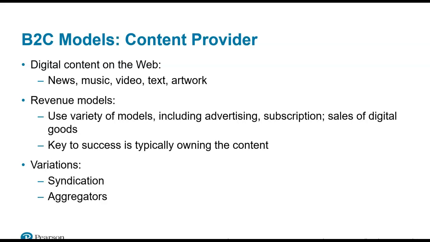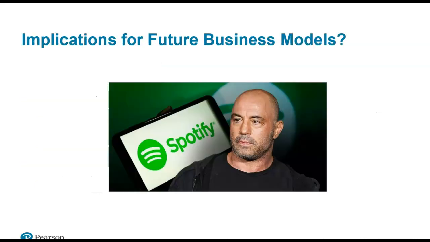And again, this comes down to content being king. The movies we want to see determine what streaming networks we subscribe to. And again, there's a lot of variations to this. When we say syndication or aggregators, syndication simply means, for example, we're licensing content for somebody else to distribute. If you watch Tubi, for example, on your smart TV, that programming has been syndicated. It's been lent to those content providers. Or aggregators. For example, if you get on Amazon Prime, you can buy subscriptions to multiple streaming services.